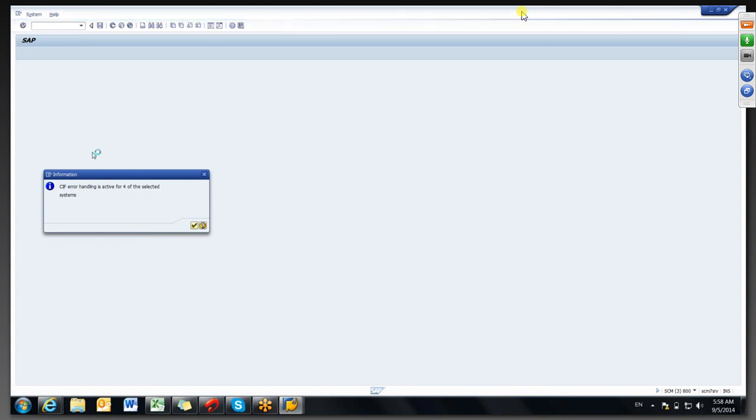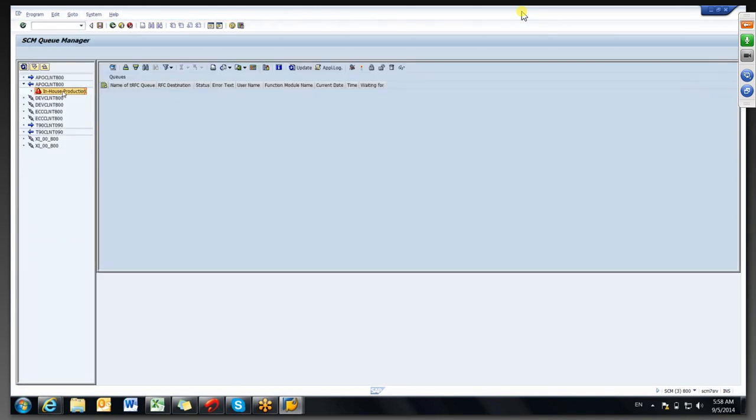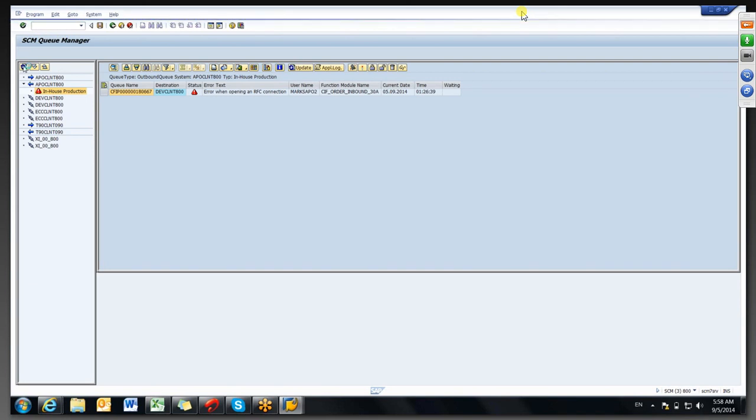So here, whenever you come into the system daily, first check here. Any data got stuck or something here. I'm just refreshing.